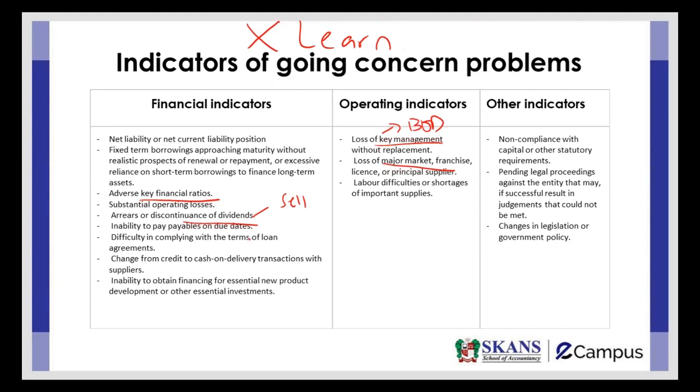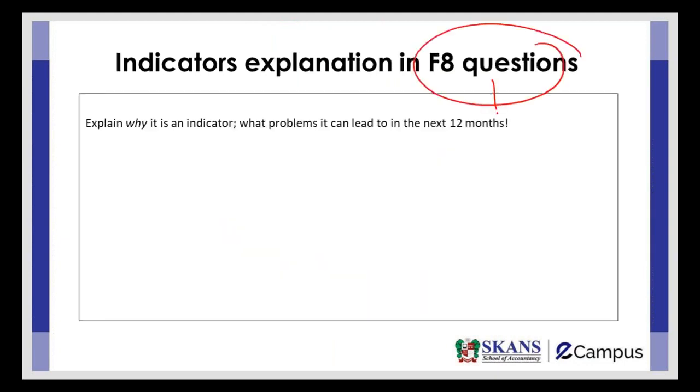You have been struggling to comply with conditions of loan agreements. So maybe there's a loan covenant that you have already breached, because of which the entire loan has become repayable. Maybe your cash flow forecast is showing a bad situation. So indicators you were picking up throughout the audit. In F8, you would be given a case. Please remember, you will not get marks until you explain why it is a problem, how it can cause issues in the next 12 months.